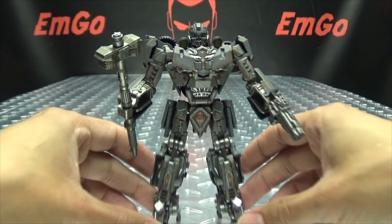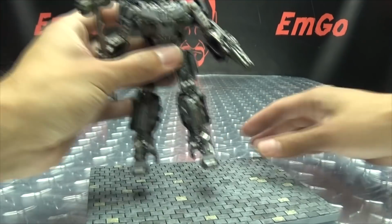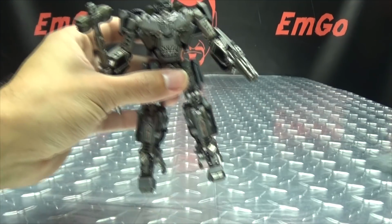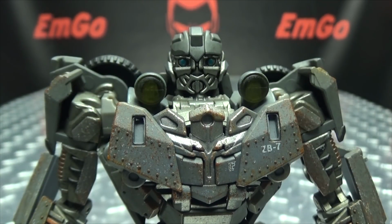There you go. Yeah, it's his weapons, though. And they look quite cool. And, of course, you can display him on the little piece of pavement here if you want to. Hey, again, things you can do if you want to do them. You do also get face options for Bumblebee here.